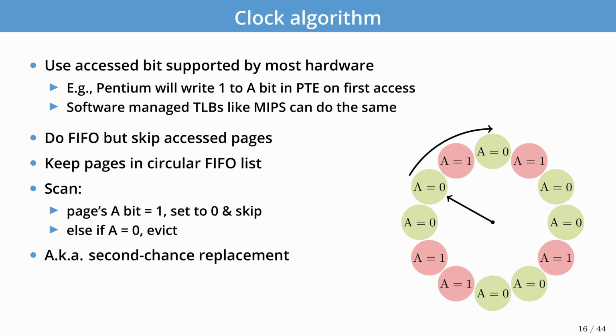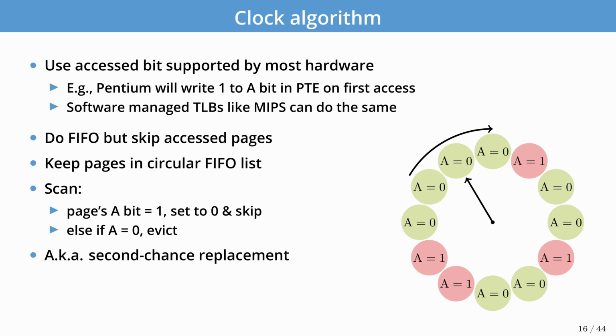The way clock works is that it linearly scans over all pages in the page table, and generally speaking, it's going to scan for the access bit that we said is in the page table. The access bit will tell us whether the page was accessed recently, and the clock algorithm is going to reset that bit so that it can periodically check whether or not it's been accessed recently. So what happens in the clock algorithm is that it looks like a clock. You can see in the diagram here, the hand is pointing to this page that's green, A equals 0, meaning the page has not been accessed.